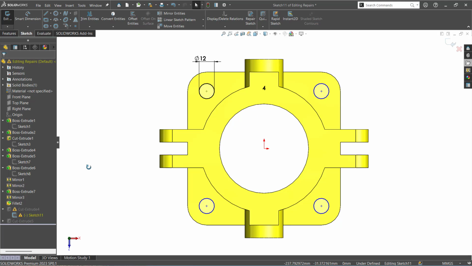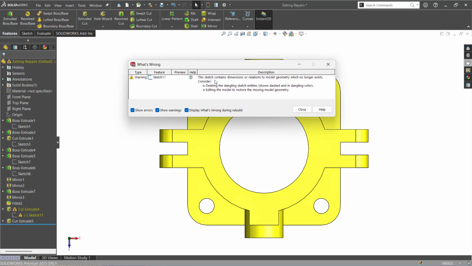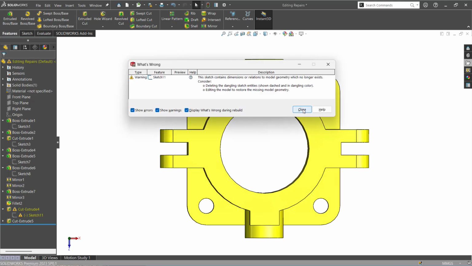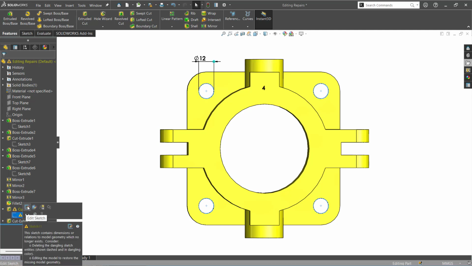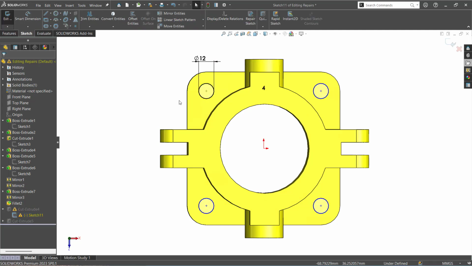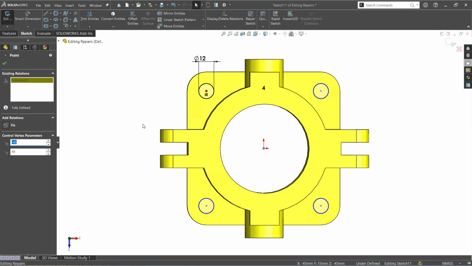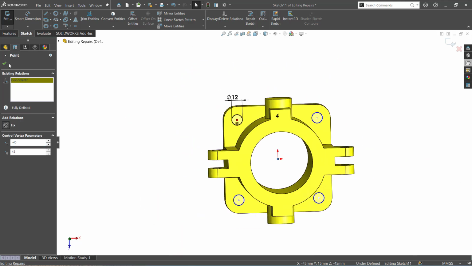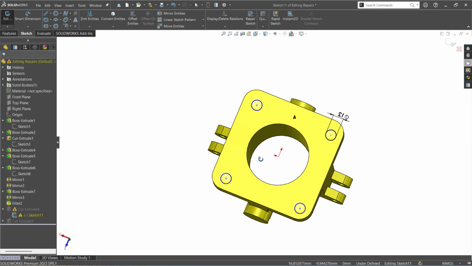But if I don't have the dimensions also, there won't be any issues, right? The sketch contains dimensions and models that no longer exist. Deleting. Surprising. If I use Control B, I still have it. This is seriously okay. See, the coincident is gray. Oh, it's coincident.